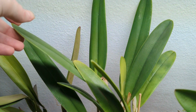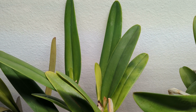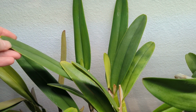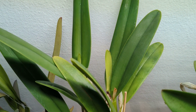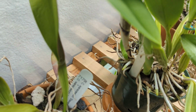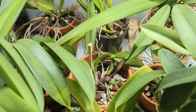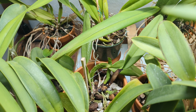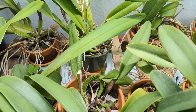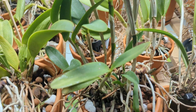This is my Cattleya mossiae, and it did quite well. So some of the plants got enough light, and they're doing great. But my Cattleya mossiae looks completely out of sync. It's always been kind of weird, but it's got sheaths and new growths occurring way earlier than normal. I don't know if you can see back in there, but there's two new growths. Hey, this Trianae is kind of sad, and it's putting out tiny new growths, which I really don't like. But that's just what happens. Sometimes things go wrong with your orchids, and you just got to pick up the pieces and keep going.